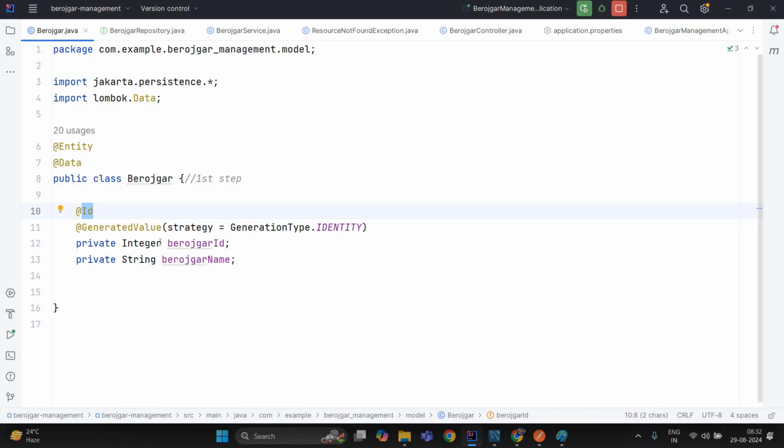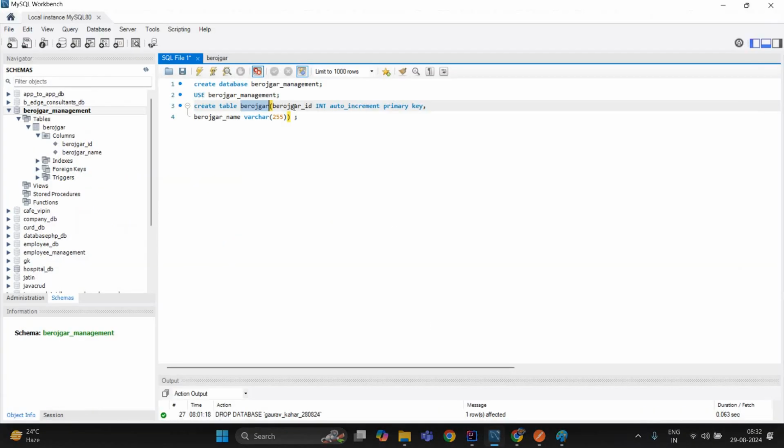So this is the ID, and this is our name, according to our MySQL. Our ID is int type and our name is varchar, meaning string: integer and string. MySQL is a structured query language, so here we can write in small or capital letters using underscores.